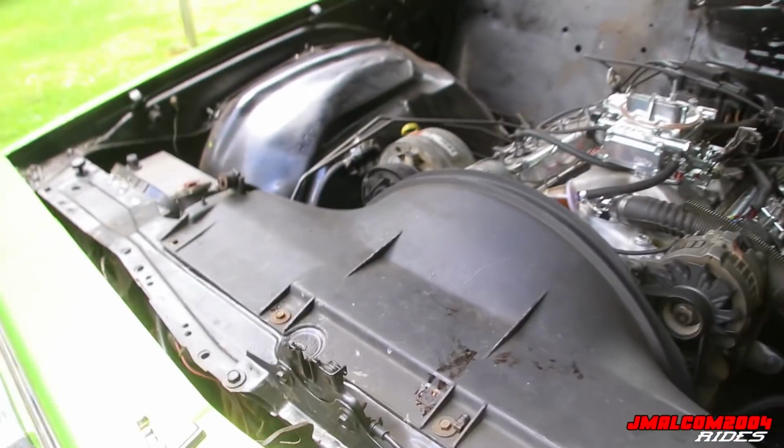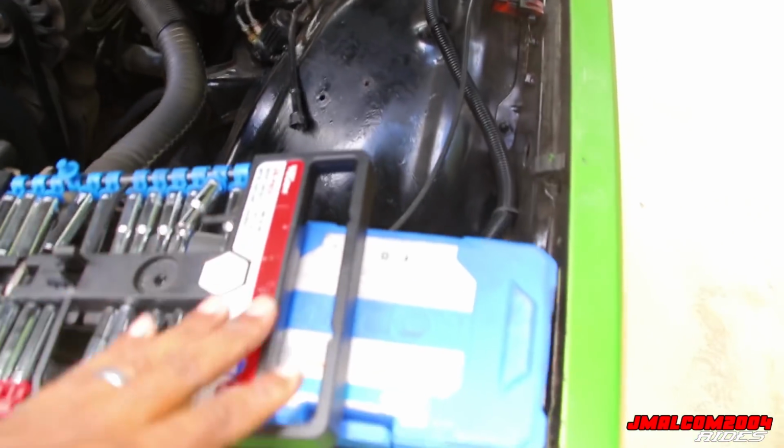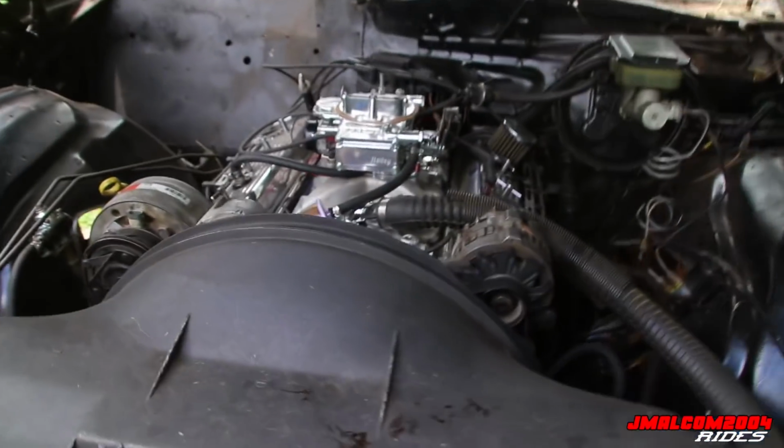Alright, so about to hit the fan shroud bolts. I got my little simple tool set today. That's what I'm using today. So I like to keep it simple. Ain't no need in bringing out a million tools, and you don't need them.